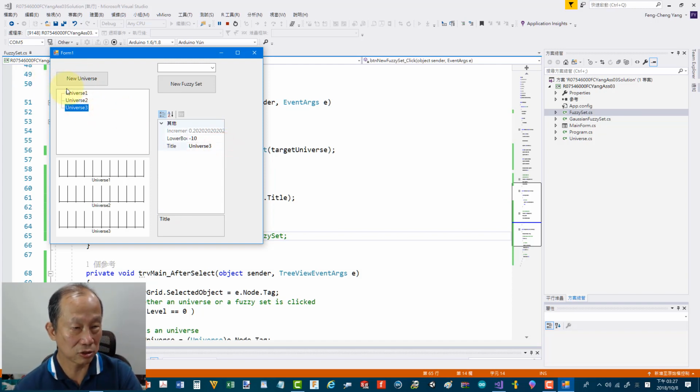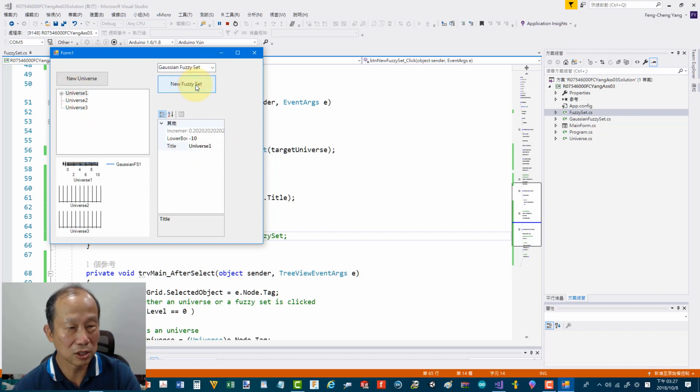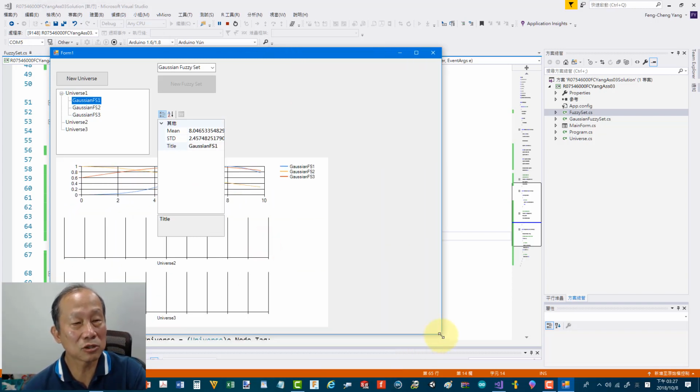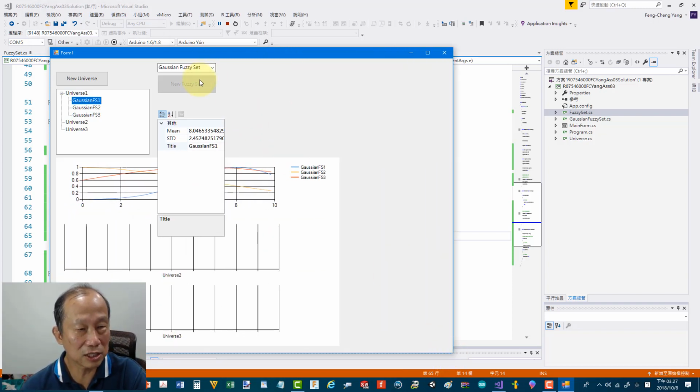Today, the property grid simply focuses on the selected universe. All right. So this is universe 1, universe 2, universe 3. Suppose I click on universe 2, and then select Gaussian function. Add one Gaussian function. Add another Gaussian function. Add another one. So still, this property grid just focuses on this universe. And then, if a user wants to change the parameter of the Gaussian fuzzy set, he can select this guy.